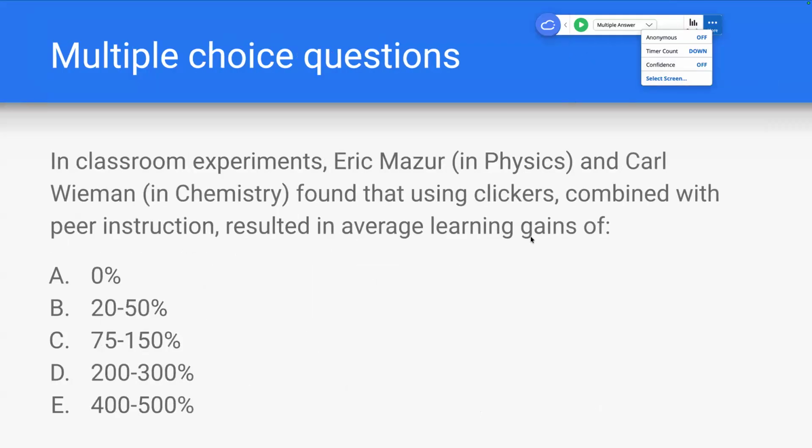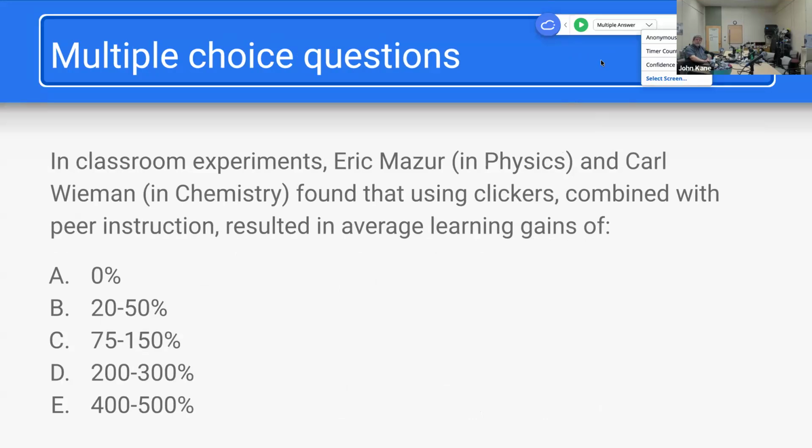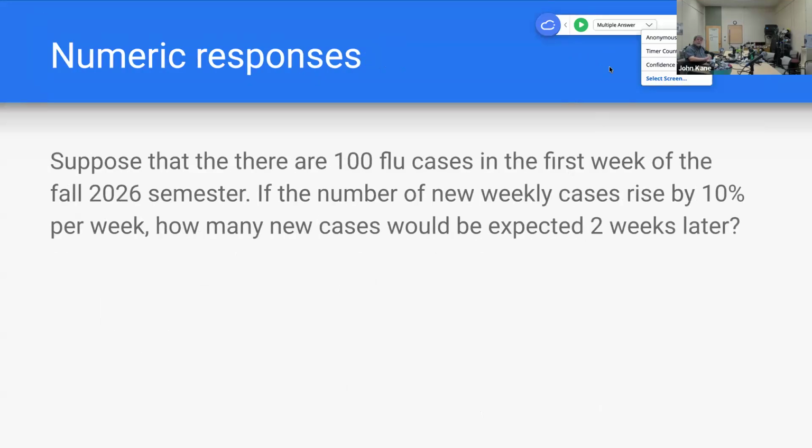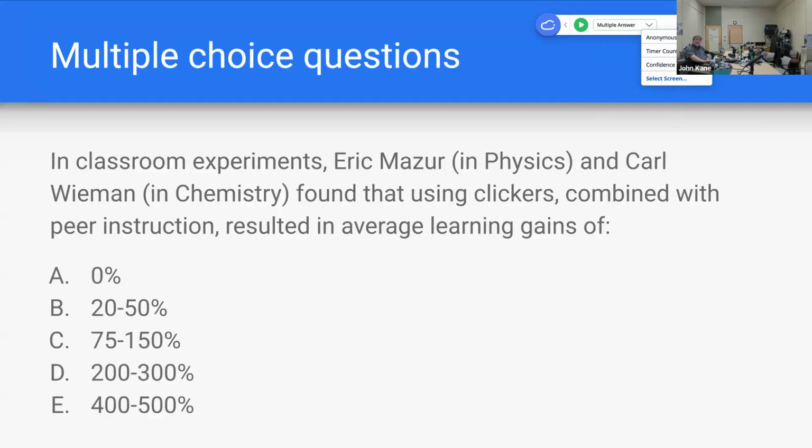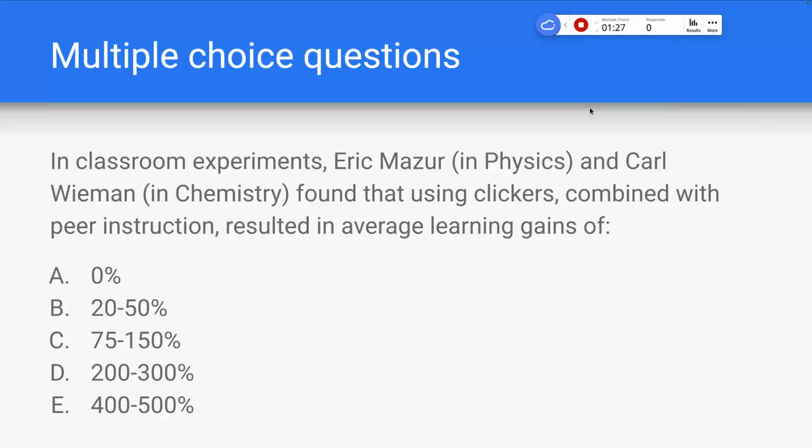Okay, now here's a question, and we haven't discussed this here. But it was discussed in another workshop. In fact, it might have even been that workshop where we used those. I don't remember at this point, but this is now not a multiple answer. It's going to be a multiple choice. So we'll choose that. Most often, multiple choice and free response are the types of questions used.